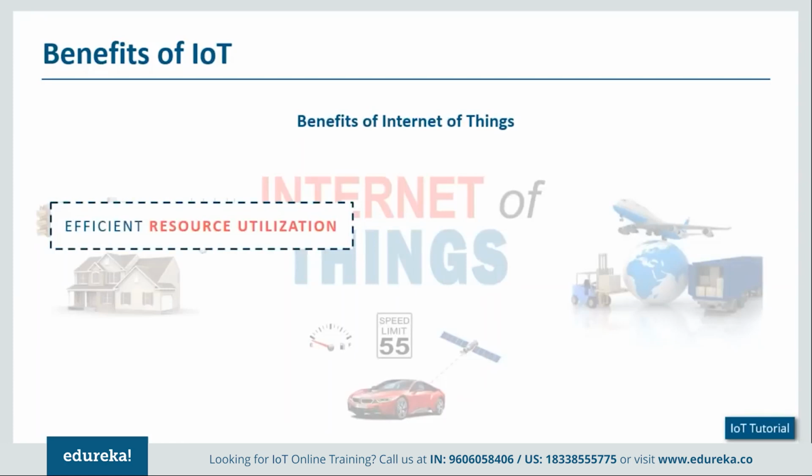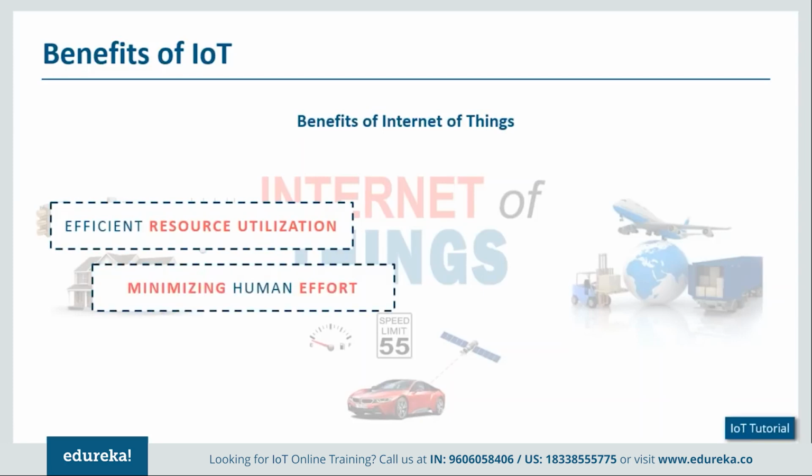If I have a smart system which can interact with everything, if it has enough computational power, and enough understanding of how things work between each other, I'm quite sure the usage of the available resources will be more efficient as well. This resource could be monetary, it could be a natural resource, it could also be an input taken up by the thing, and so forth. All this can be more efficient if I have a platform which is smarter and interconnected. Apart from this, it minimizes the human effort involved. If my system is smart enough to interact and to do things that I don't need to get involved with, then my interaction is always going to be minimal.